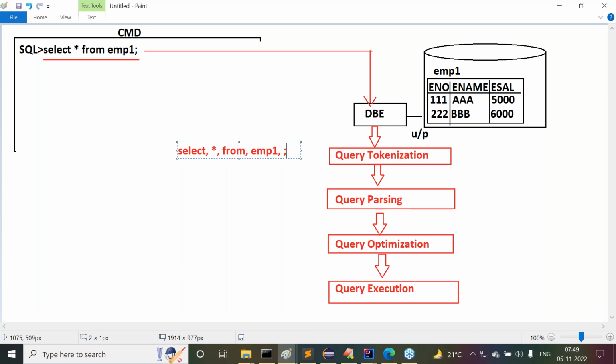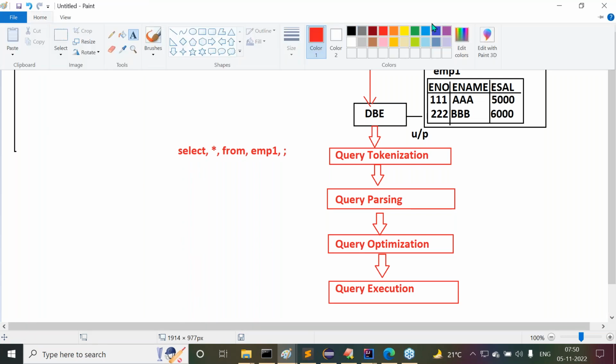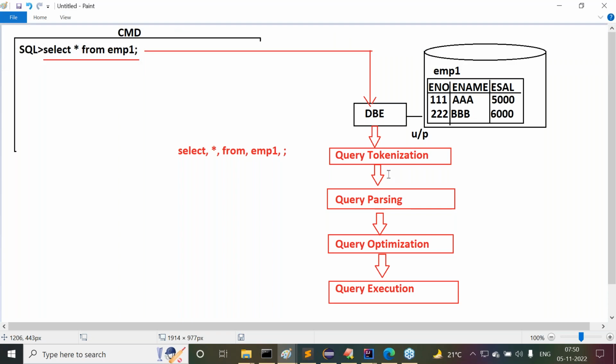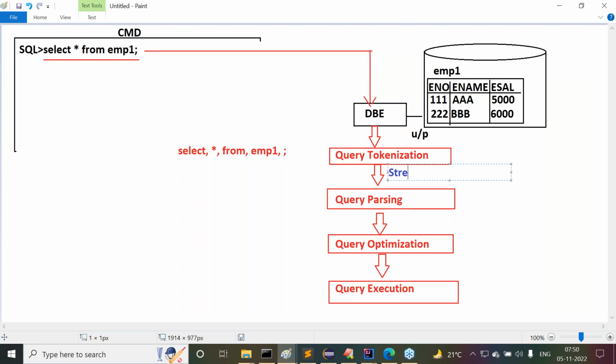How many tokens are available here? Five tokens are generated. So finally the query tokenization phase provides a stream of tokens as an output. It divides the total SQL query into a number of pieces, where each piece is a token.